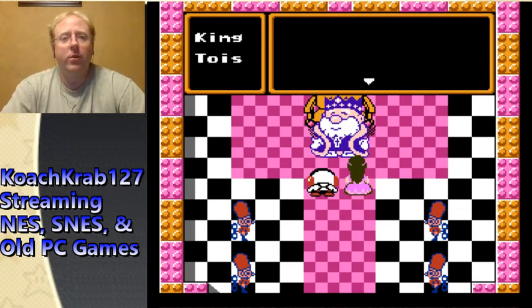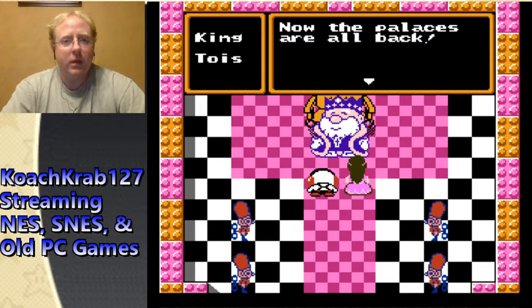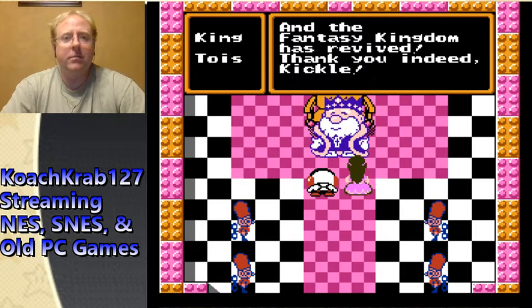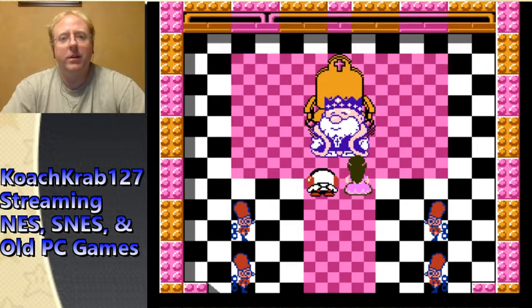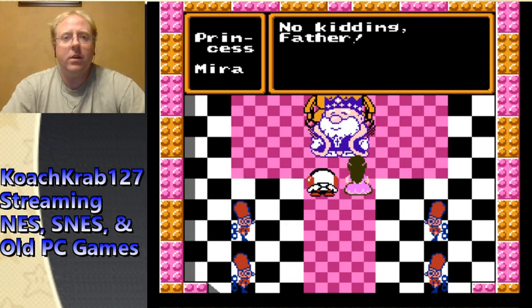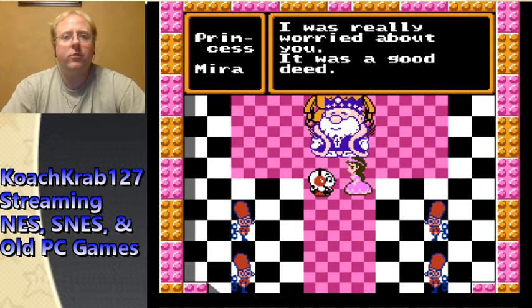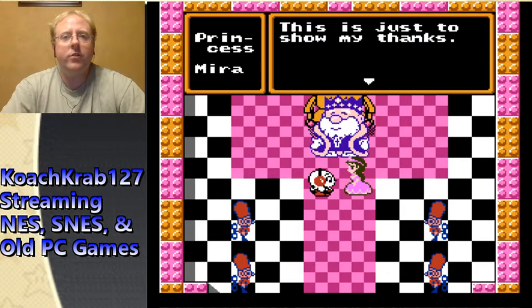Oh, Kickle, you came around. You were blown away when the world of the Wizard King disappeared. Now the palaces are all back, and the Fantasy Kingdom has revived. Thank you indeed, Kickle. No one is happier than my daughter Mira. Isn't it so, Mira, my dear? No kidding, Father. I was really worried about you. It was a good deed. This is just to show my thanks.